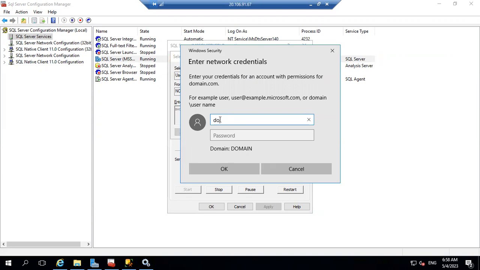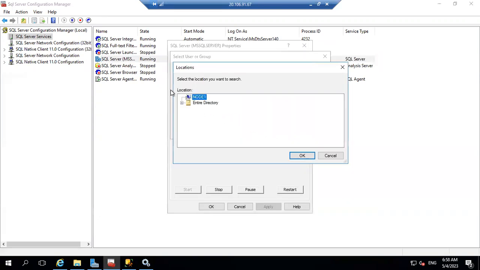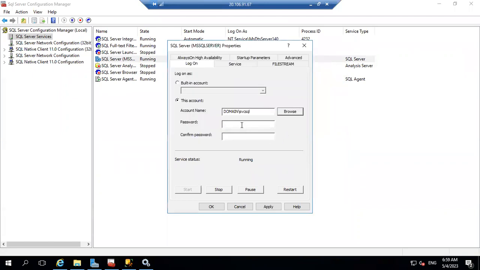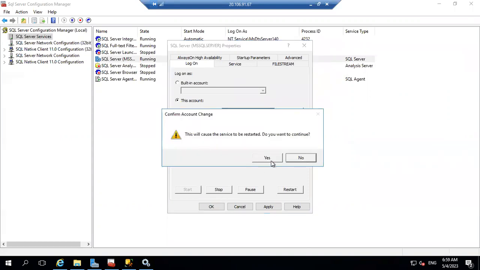The user is the domain user, and I give the password. Click on directory, check name, and you can find the service account. Check OK and give the password which we set earlier. Click OK.